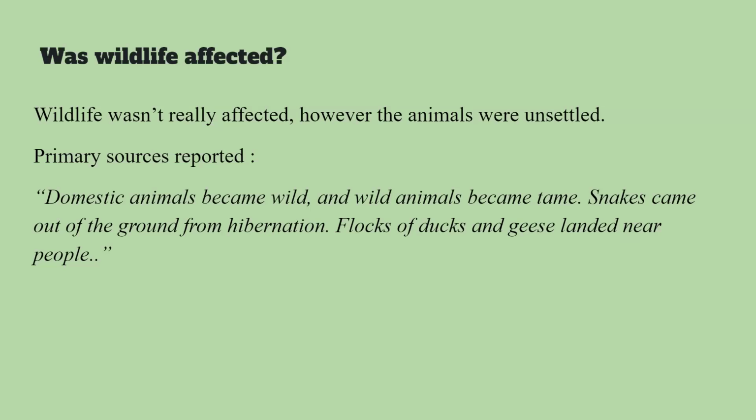Wildlife wasn't really affected. However, it was reported that the animals were very unsettled. A primary source reported that domestic animals became wild and wild animals became tame. Snakes crawled out of the ground from hibernation. Flocks of ducks and geese landed near people. The animals were acting out of their natural behavior.